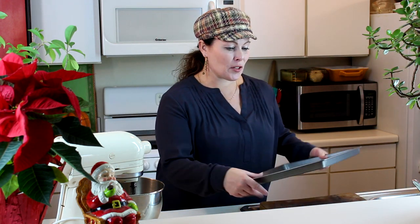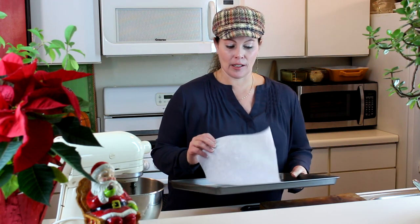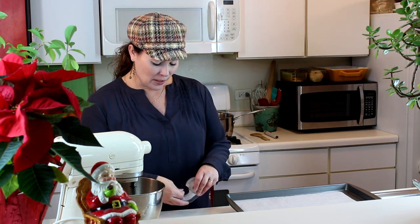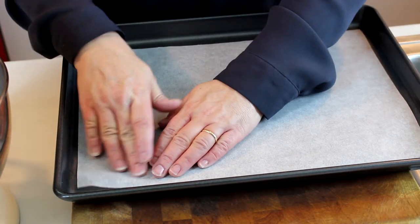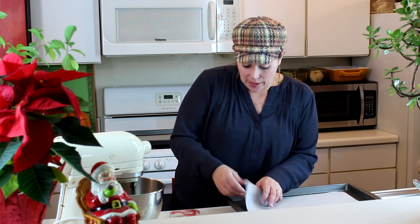When I make divinity, one of the first things I like to do is a lot of prep work, because once the candy is ready I have to move really quickly and I want everything ready to go. I'm going to use several baking sheets with parchment paper, and I like to tape them down because the candy is really sticky and it'll keep lifting up the paper. It just helps enough to keep the candy from lifting off with the paper, and the candy hardens really fast so anything I can do to make it easier helps.